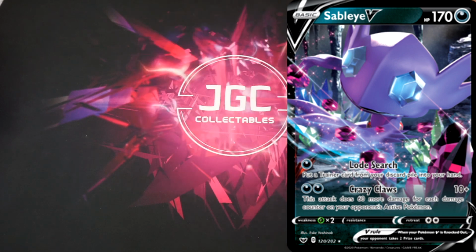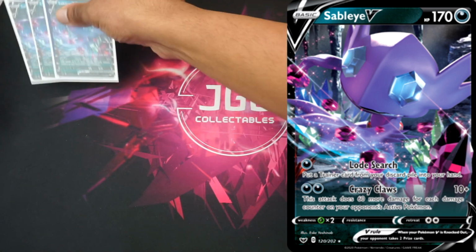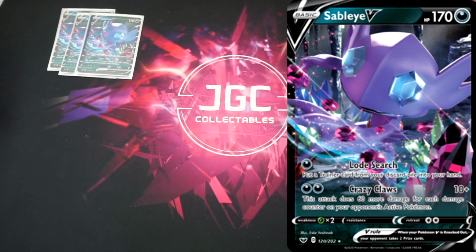So we're starting off with 3 Sableye V, okay? Like I said, basic Pokemon, 170 HP, super on the low side, don't get me wrong, he's a bit of a glass cannon, old Sableye is. 2 attacks, you've got Lost Search. Search your deck for a trainer card and put it in your hand, not too bad, going second could be a nice little way to shore up your turn 2. But then Crazy Claws is the attack we're really after.